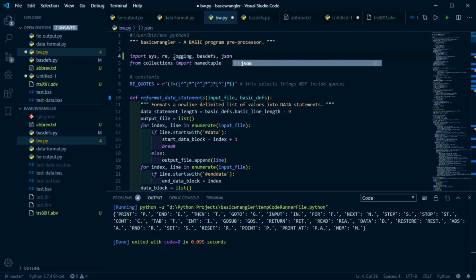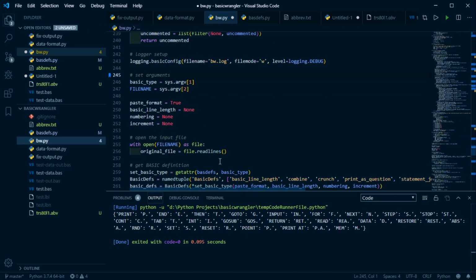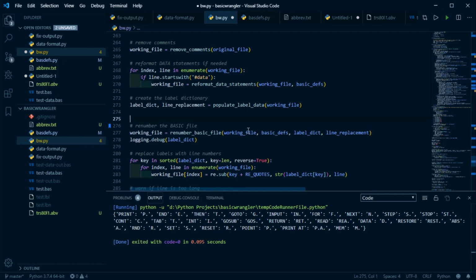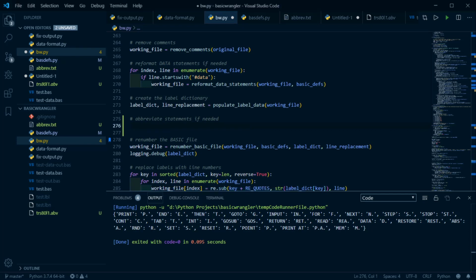So in terms of importing it, I import JSON. Where would a good place to put this be? Maybe I'll just put it after populating that. Abbreviate statements if needed.